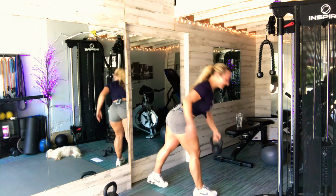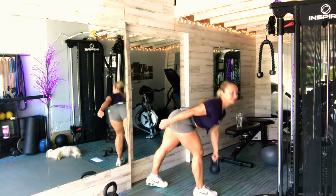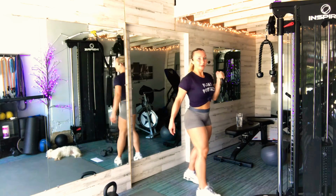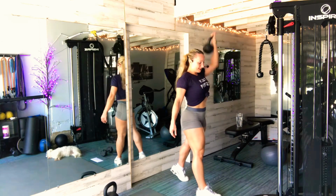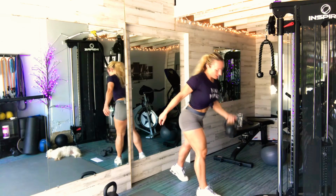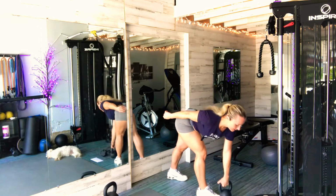I don't know what to do with this arm. I mean, normally you just hold it here, but I feel like you can't see my form as well. Let's see. Keep going. Maybe here. Not really, but it's okay.